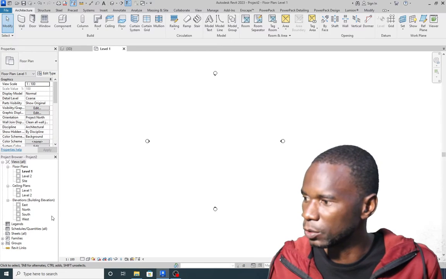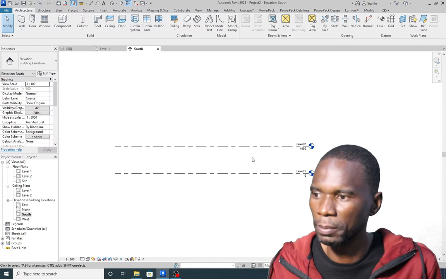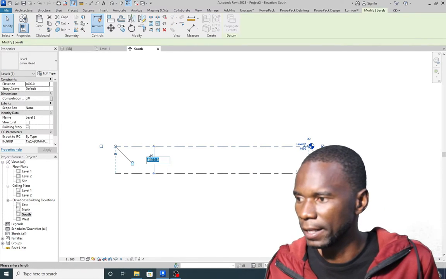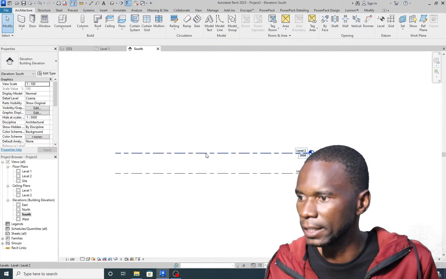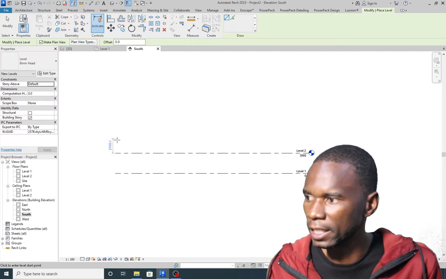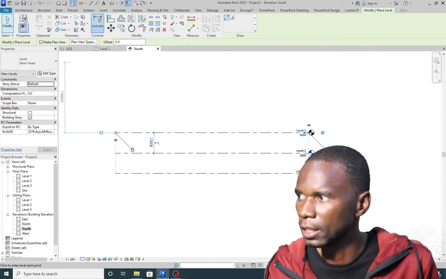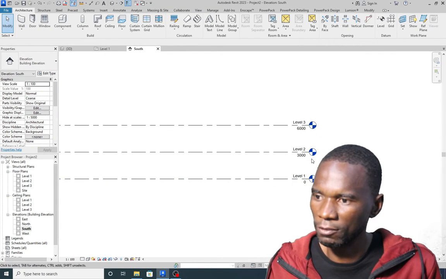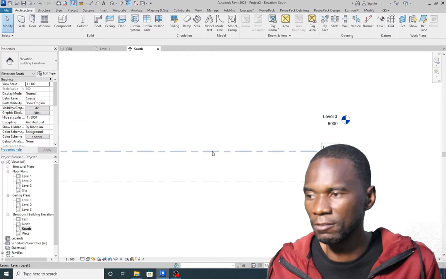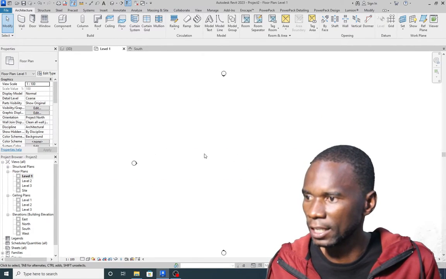The first step is for me to create the levels by going to south there. You have two levels by default. I'll just select the top level there and change this one to 3 meters, 3M on your keyboard, and enter. Click outside. I'll select that one, CS on my keyboard to create a similar one, and I'll not change it. I just want it to be at 3 meters. Click the first point and the second point. Click on modify. So at 3 meters from level 2. Okay, so we have level 1, 2, and 3. So I'm done with the levels. Then I'll go to level 1 by just double clicking level 1. We are here, as you can see.